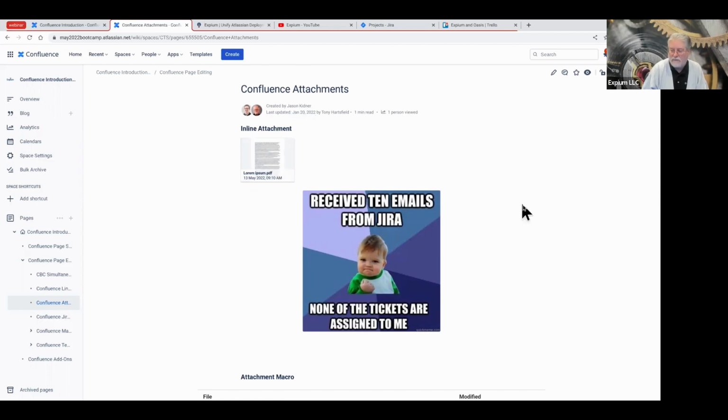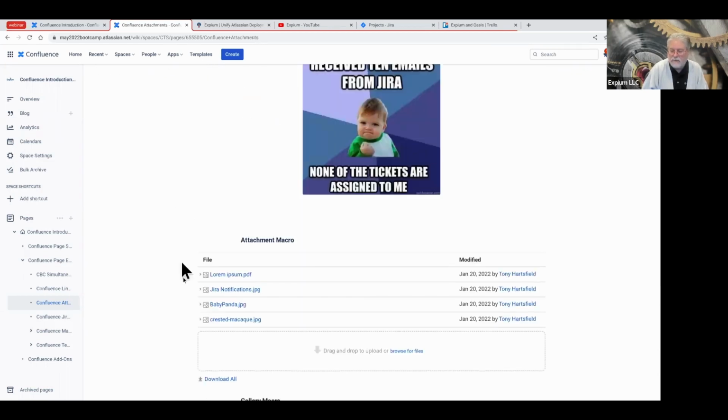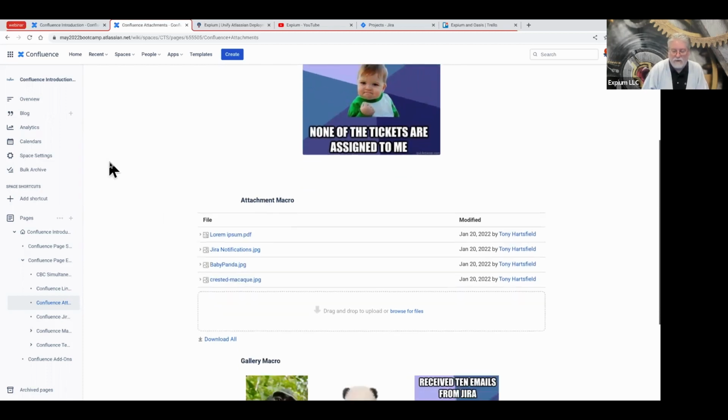And so you can certainly do that by attaching it to the page itself. Or there are a couple of macros where you don't have to have them showing up on the page as you're creating them, but you could create a macro that would allow you to see all of the attachments that you have on this particular page so that they can view it. You have the option also of letting them upload other documents to this or not. That is an option you can turn off. So if you want to limit the activity of your consumers, the people reading the page, their interactive level is download only, perhaps.